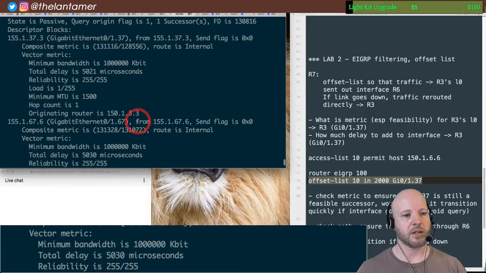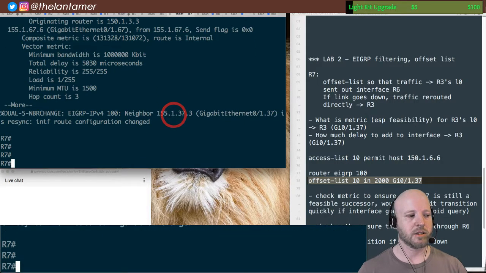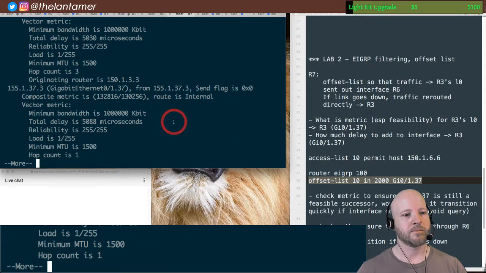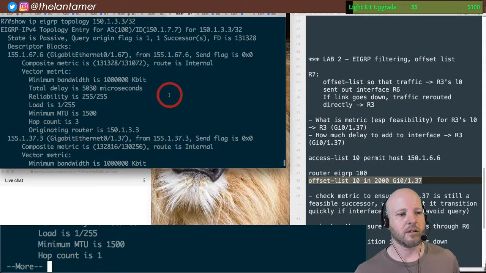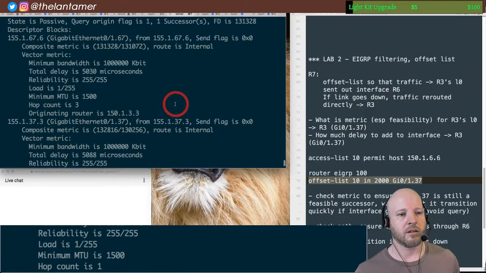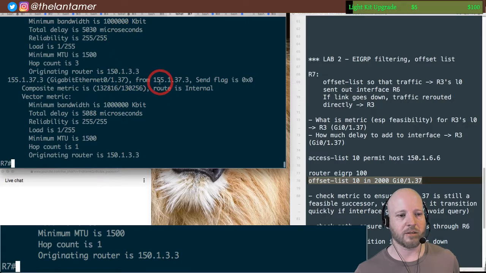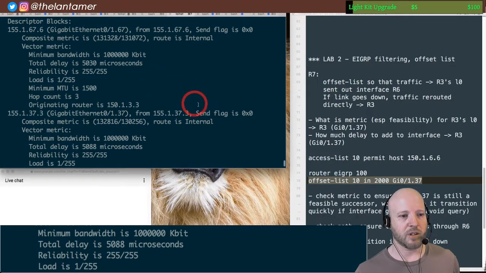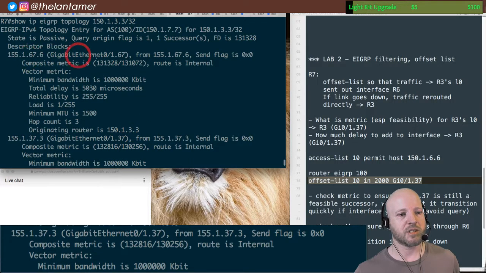All right, this is still higher than that one. Oh, it hadn't cleared yet. Got impatient, Quentin. Yeah, now this route is preferred. I noticed it seems to put these in order. I wonder what order it decides to do these, like when you have 5 equal cost routes. Is that a random order? Questions we're not going to concern ourselves with at the moment. So 131, yeah, and this is still a feasible successor. So 6 is now more attractive.